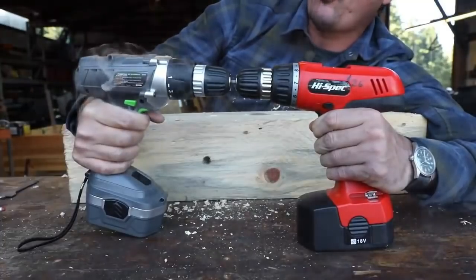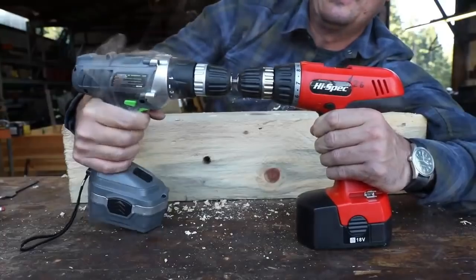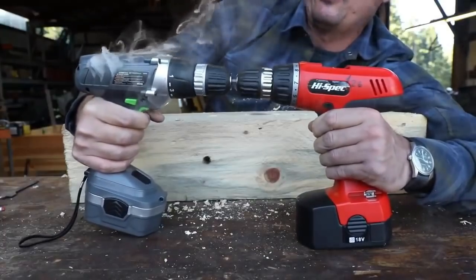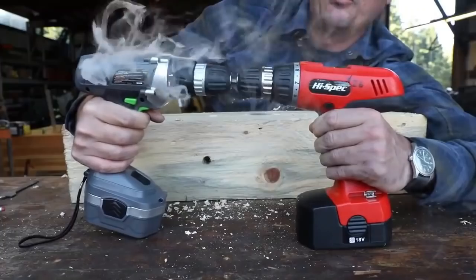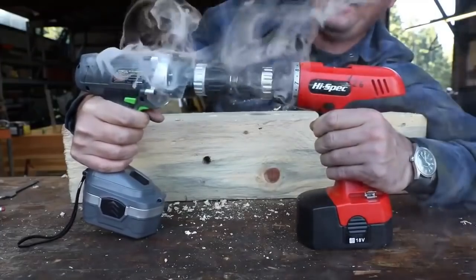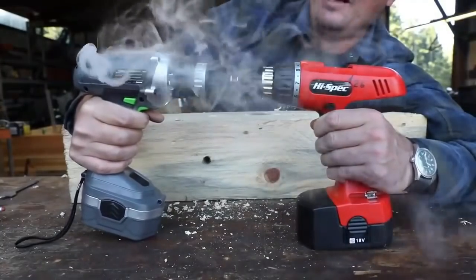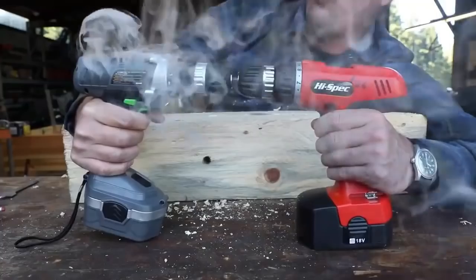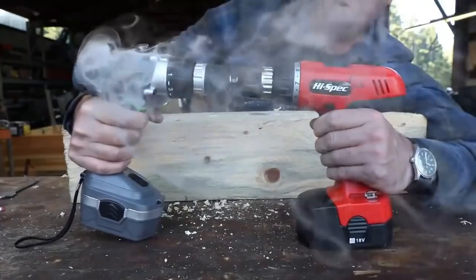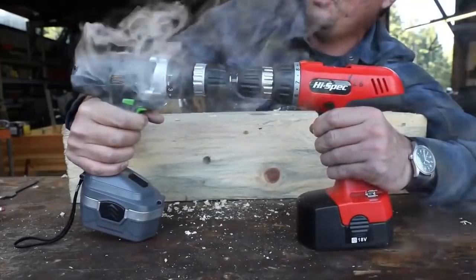There's a lot of cracking and popping coming out of the Genesis. It's starting to overcome it, but at what cost? The high spec is still fighting though, but it's fighting a losing battle. But this Genesis, it might not win. It's smoking way more than the high spec is. The high spec just kind of quit smoking, but it's still pulling.